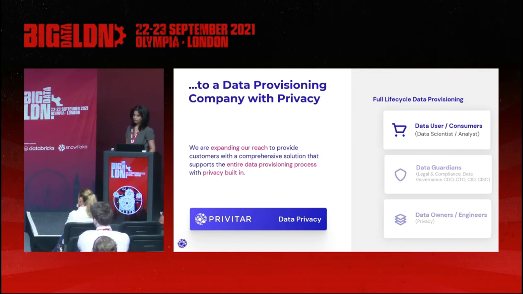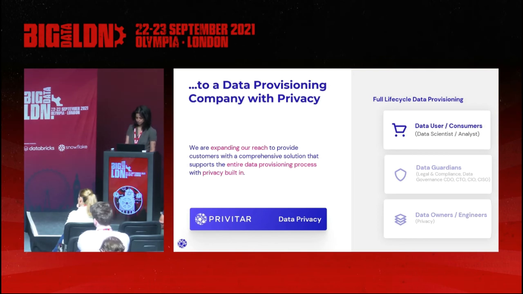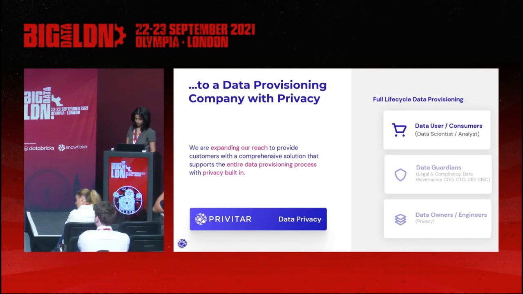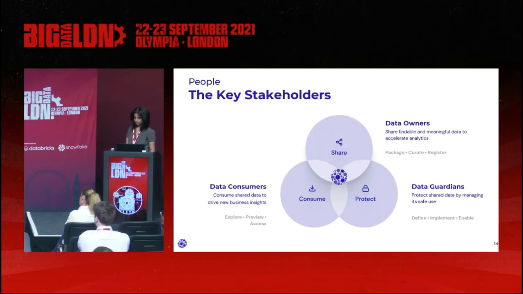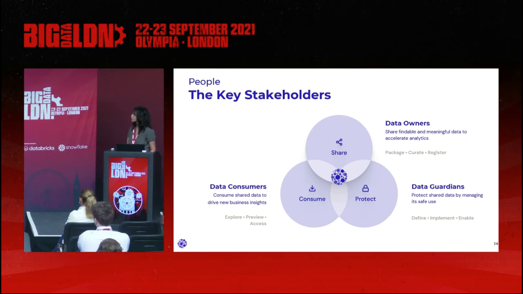We've realized it's not just about guardians and owners — it's also about data users and consumers. Many tools today provide a light level of access: data governance tools, data catalogs. But you don't just want to find data, you want to provision and deliver it so people can use it. We see three key stakeholders all interacting, and the technology should facilitate this — allowing collaboration and auditing, enabling data owners to publish and share, data guardians to protect data on the way through, and data consumers to find and use it easily.